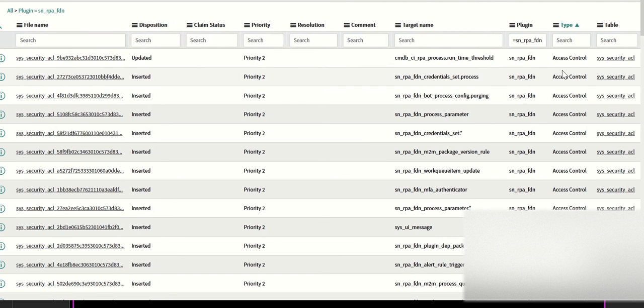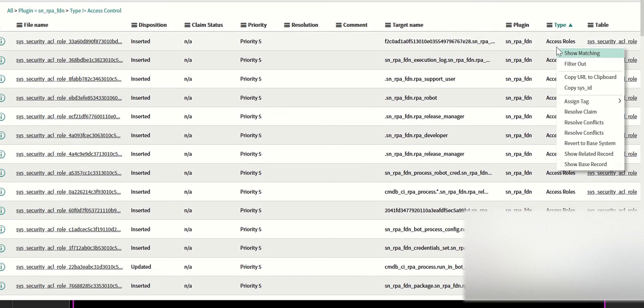The first set is access control. So there are different access controls which are set up. So we can go to the next one. And then we should see roles, which is the next one, which we can skip those as well. So we'll try to see if there's any meaningful type that we want to drill down further and review. But I mean, these are all standard setup. So I'll just keep moving.